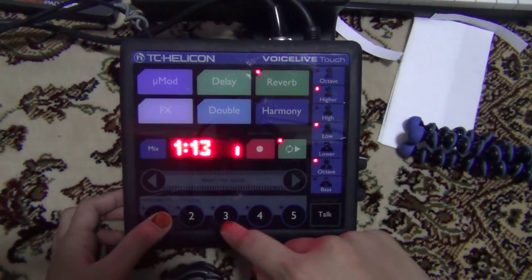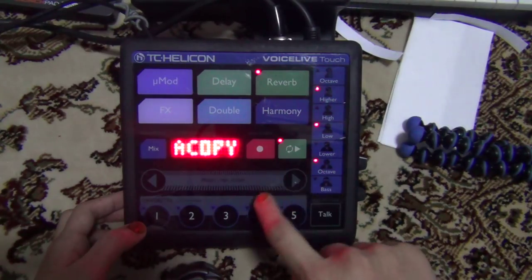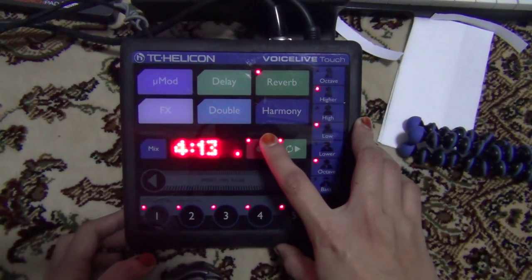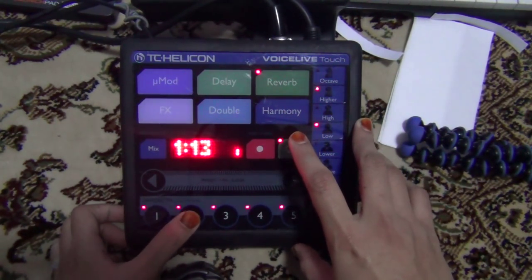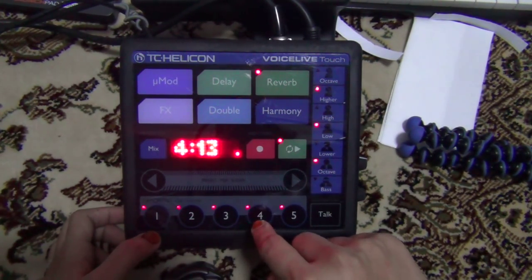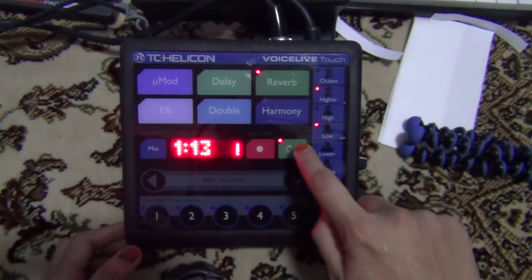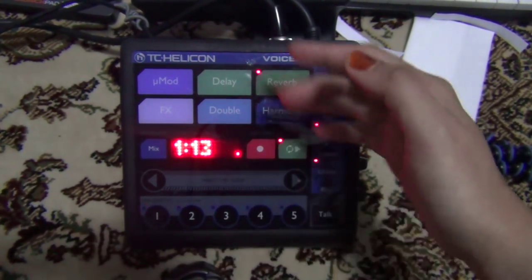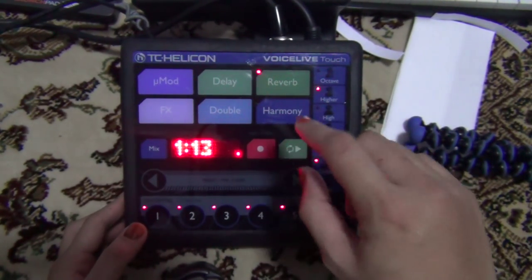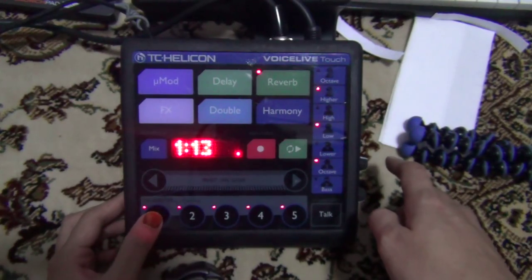So it's kind of crazy, but you can also do the copy function and copy the first one, just place it on the fourth. If we were to just press this play button, it's going to continuously play the loop until you press stop. But you can also, if it's stopped, just tap it, and it's going to come up with sounds like this.